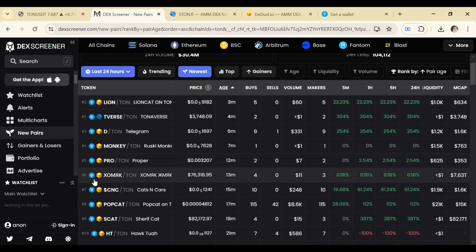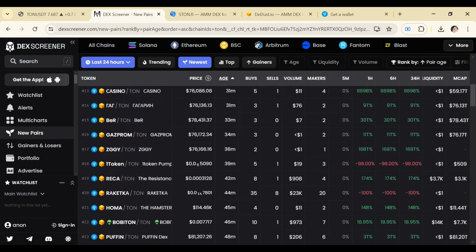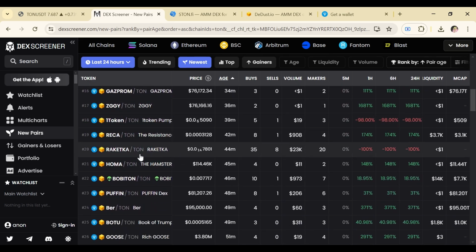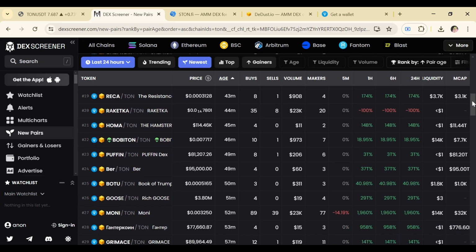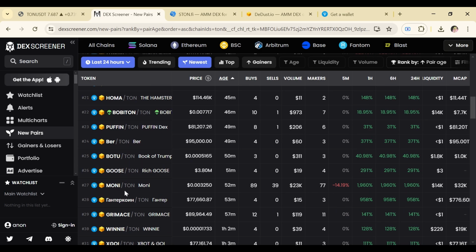When you see meme coins here, you see where they are deployed. For instance, this one is deployed on DeDust, and this one has been deployed on STON.fi, which I explained earlier. If you scroll through all the meme coins, you'll definitely find something interesting to ape in. Again, I suggest you check for volumes, but they also need to have enough makers. So $23,000 volume for 20 makers, it's a rug pull, definitely. It's not an organic volume. So you always have to find a good combination of volumes and number of makers.